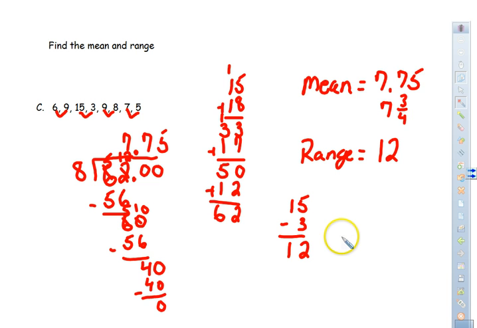Hopefully you have understood this quite well. I think you're going to find that the range is going to be the easiest. Again, subtracting just simply the smallest number from the largest number, and the mean is a little more complex, a lot more numbers, a lot more larger digits to work with. So it's adding all of those together and dividing by how many digits we actually added up. So obviously the answers that we get that are mixed numbers or decimals, those are going to be a little more difficult as well.